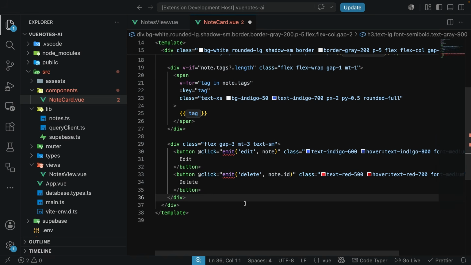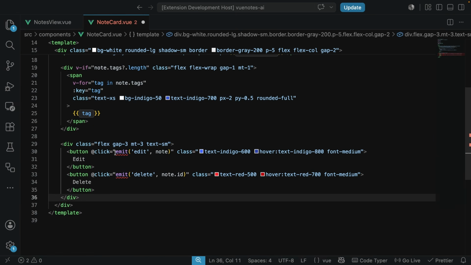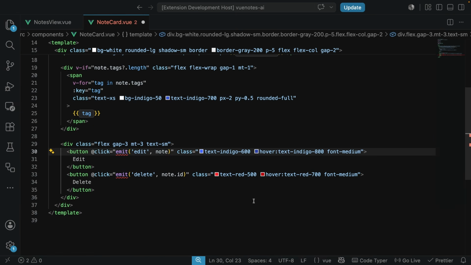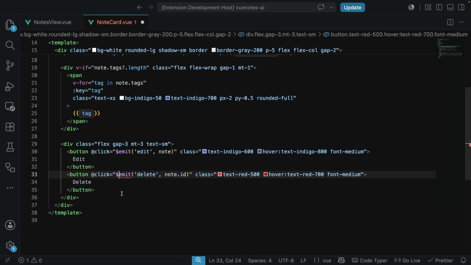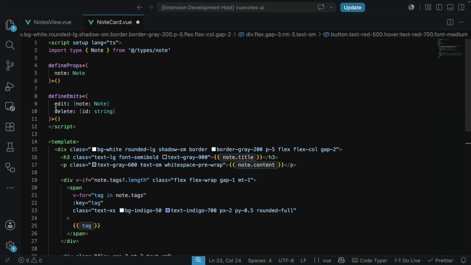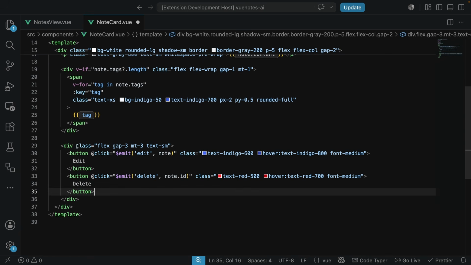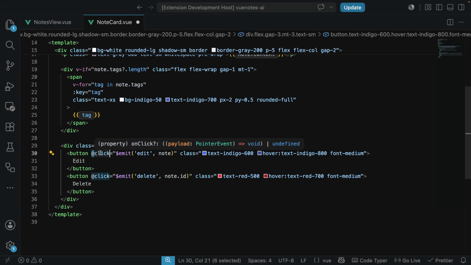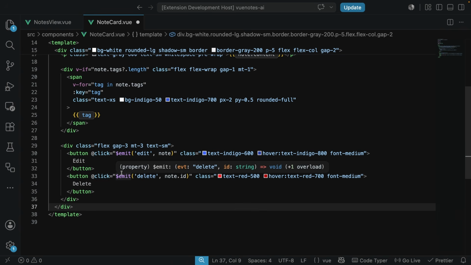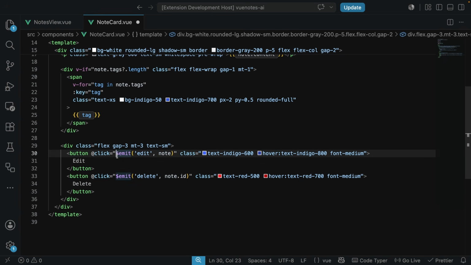And this emit already shows us an error. That's because it needs to be $emit like this, and the same like this. So let's start from here. What is this? I think we've now gone through this. So here we have this button, and @click, this is how we register the event over here. So you see click takes in this here, where we have the payload, it's of type pointer event, and it returns void. So at click, we are calling this emit that we defined over here.